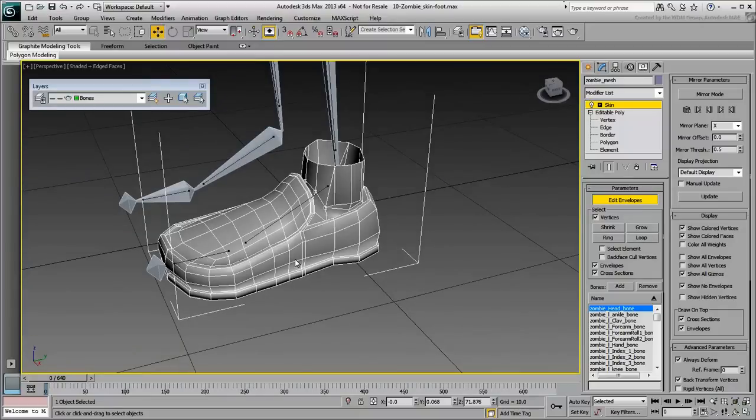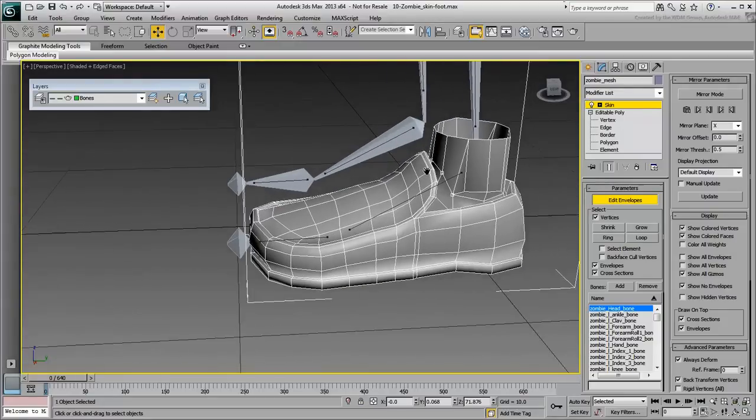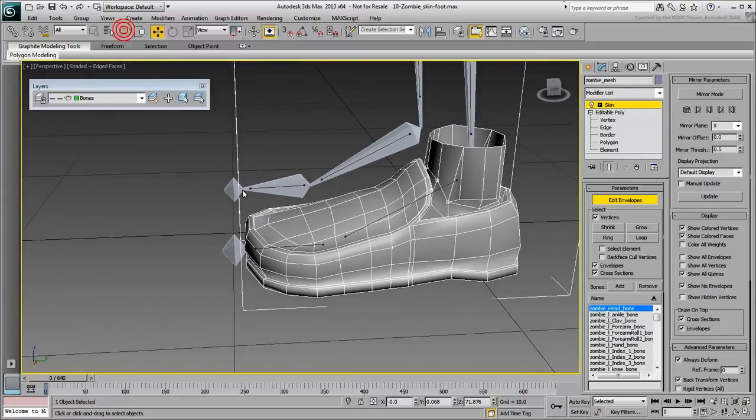In some situations, you may even need to revert to vertex-by-vertex selection, using Ctrl or Alt to add or remove from the selection. For now, and using the lasso tool, select the front part of the foot. The selected vertices appear as white boxes.